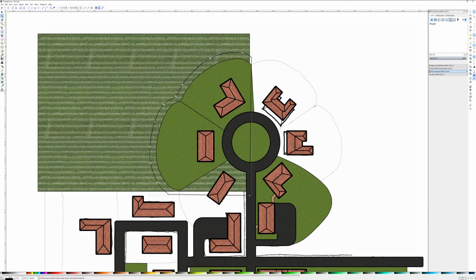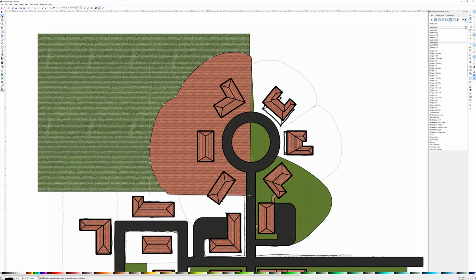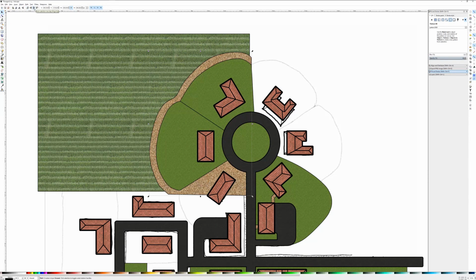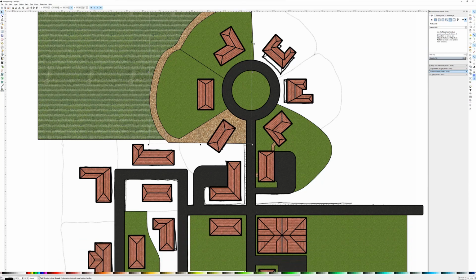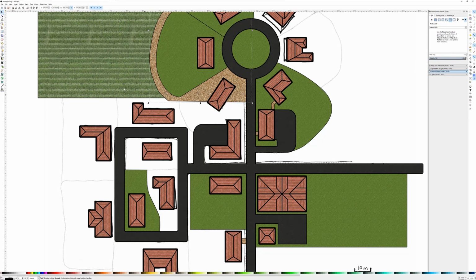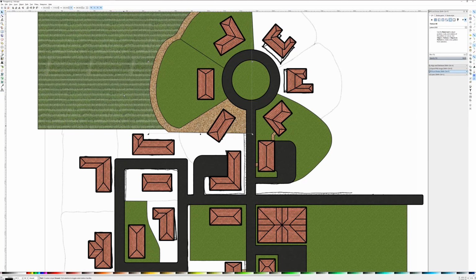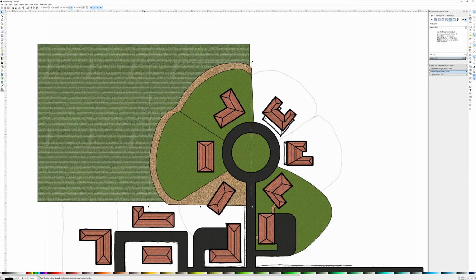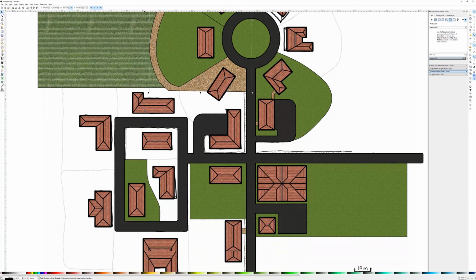And then we're going to fill that in with gravel. And then we're going to send it backwards, all the way to the back, and then forward one. And so we've got gravel around it. And just to be done, I'm going to put this one actually, I won't. I'll leave that there for now. I'll go back in and fill these out.